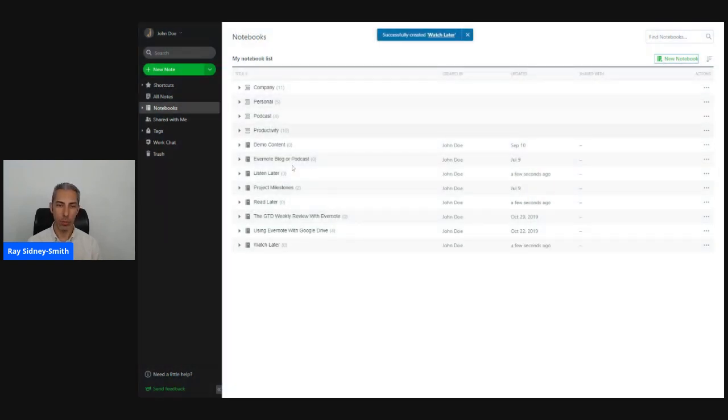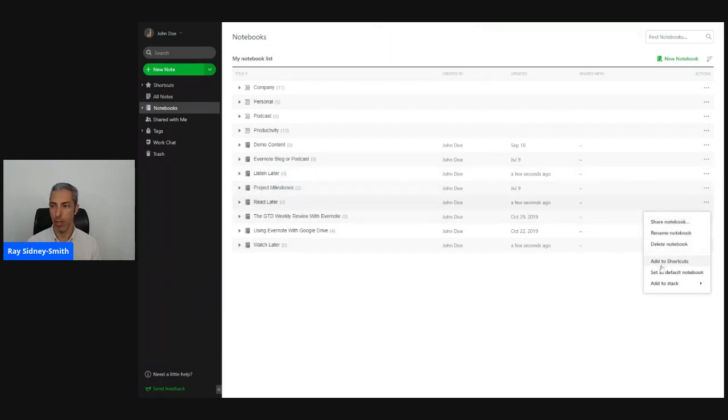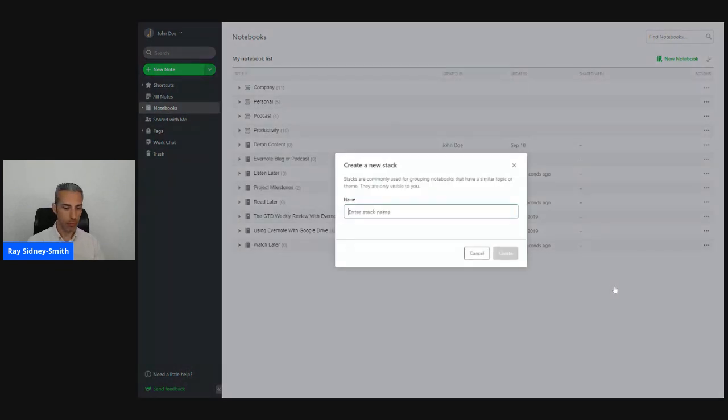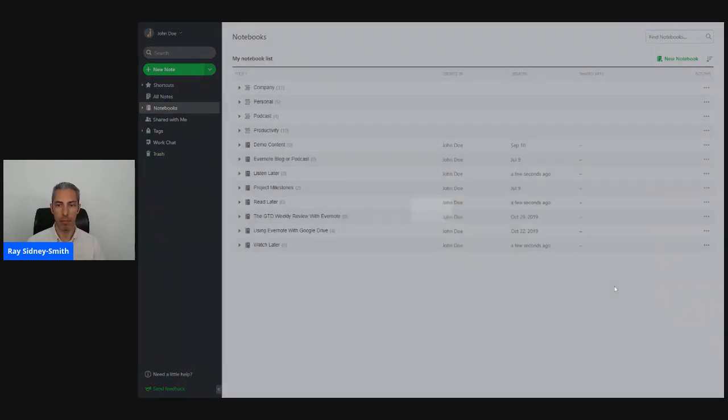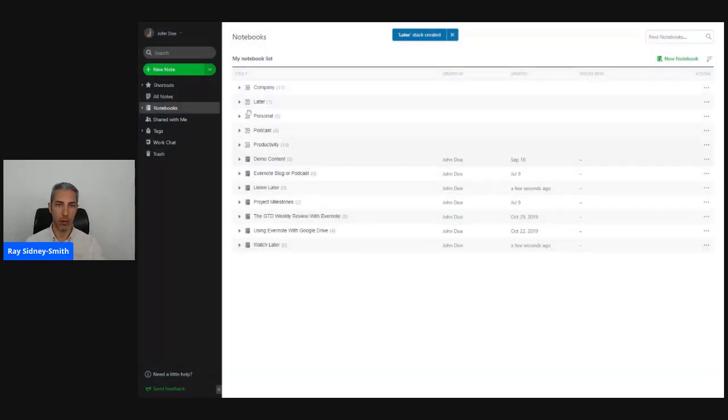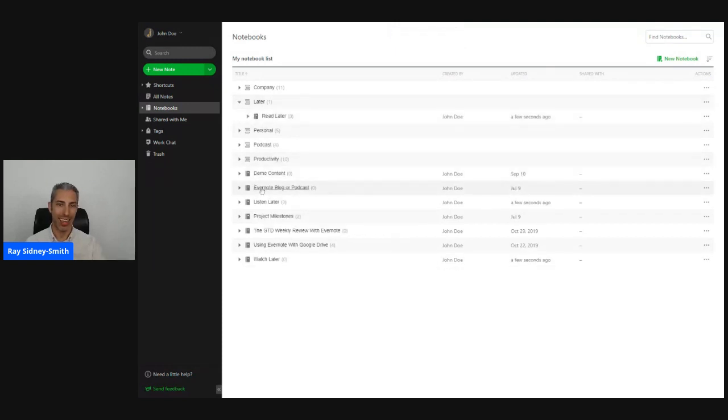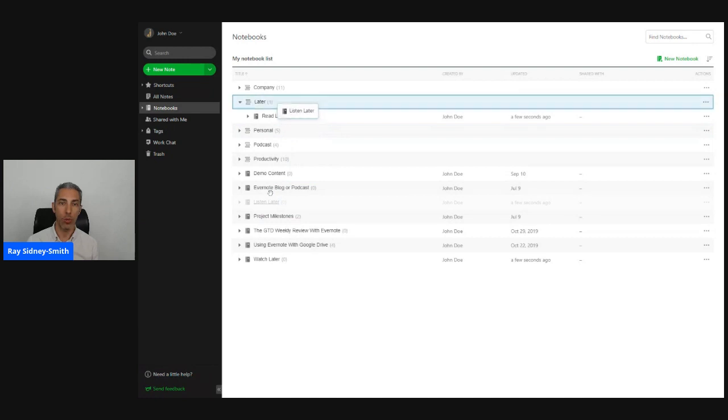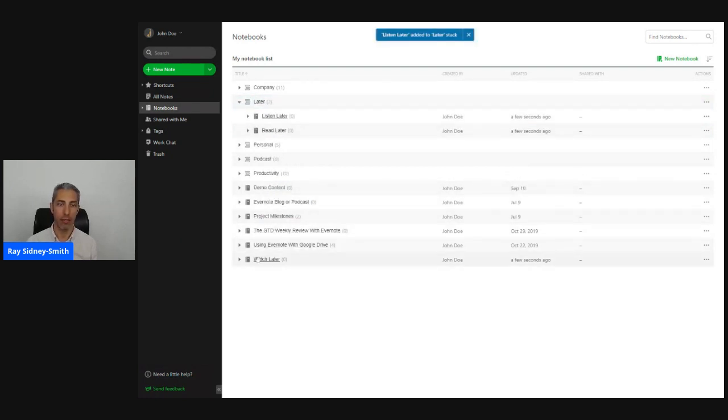Now, I'm doing this in this way. You can choose to really do this in a number of different ways, and we're just going to call this later. And so, as you can see here, what I'm doing is I'm creating a stack, and I'm in essence adding these notebooks to this stack so that I have a stack of 3 different notebooks inside of the later stack.